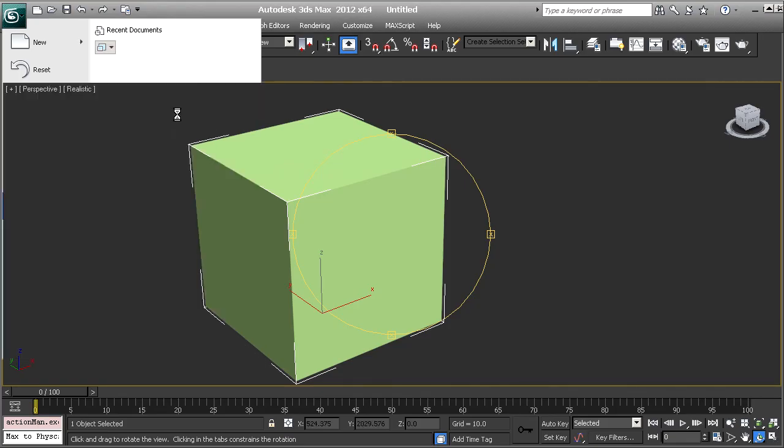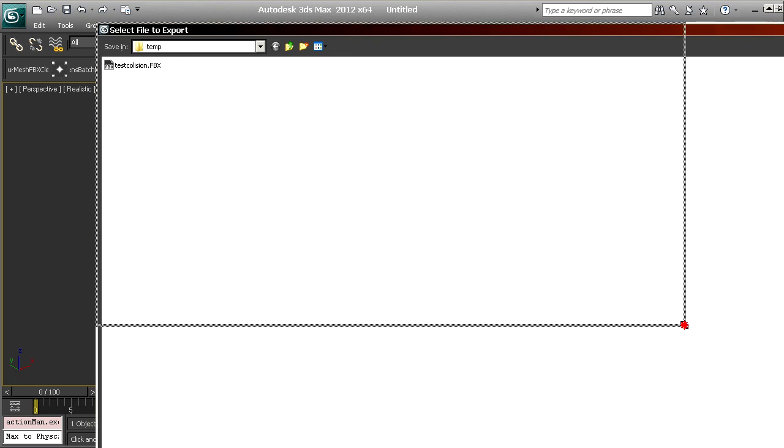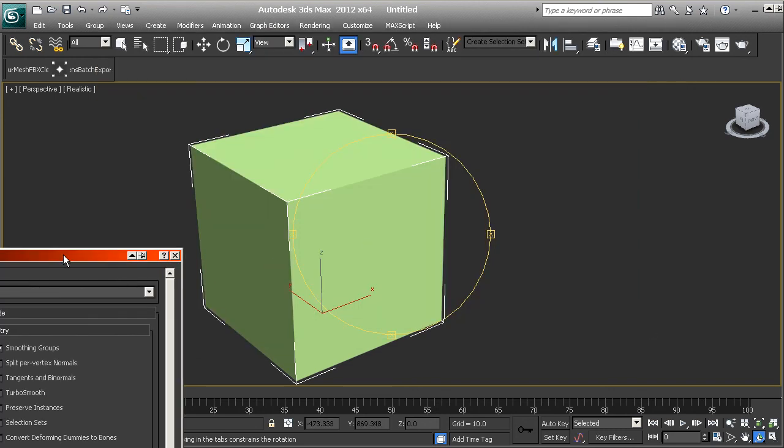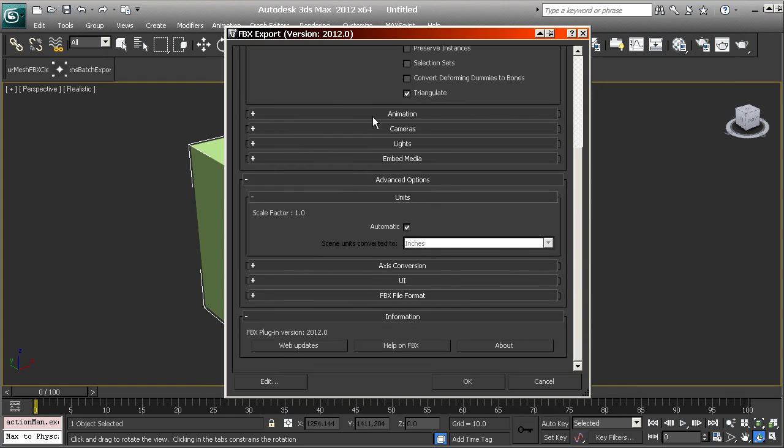So then I can do export selected, and it's quite a big window here, so it's out of view, but it's exporting as FBX. I can make it a bit smaller. So I'm exporting this as FBX, so I'll call it test cube or something. So FBX export. Then you get this kind of window, both in Max and Maya. And I pretty much left everything as is. The only thing that I enabled that's not on by default is in geometry, I enable smoothing groups and I enable triangulate. I'm not touching anything else. Everything else is just as it was.